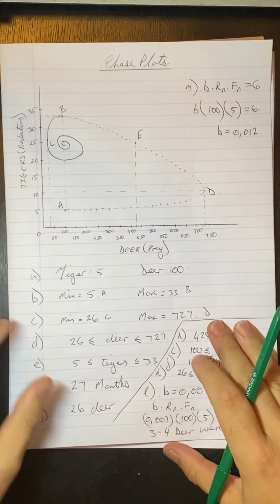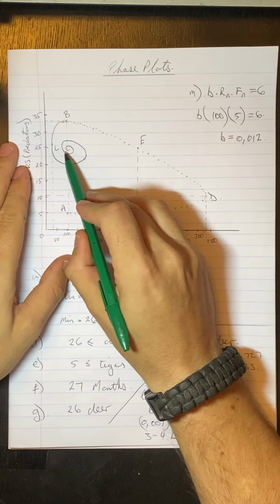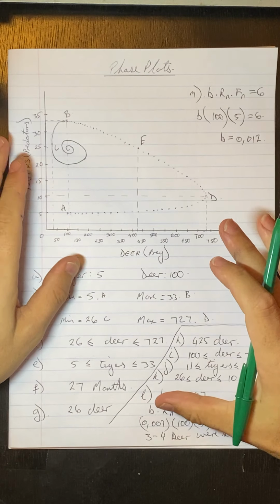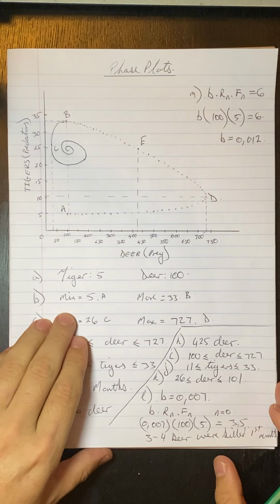How's it, grade 12? So now what we're going to do is work out the equilibrium point of this population. We can read it off the phase plot over here, which is going to be that point over there. But the problem with that is we're going to get a round-off error, because we can't read that off exactly. So the best way to find it is using algebra.